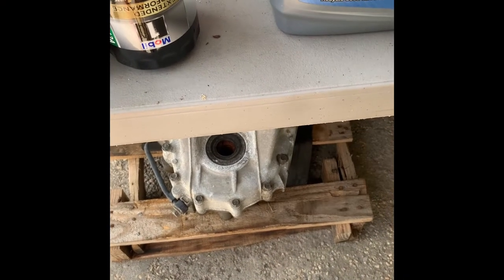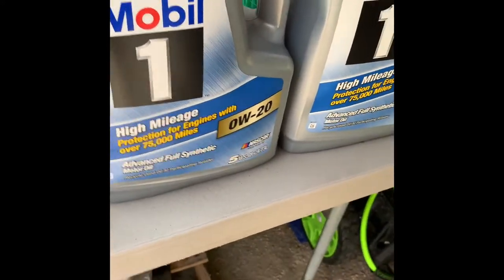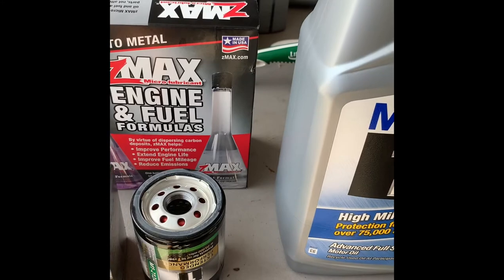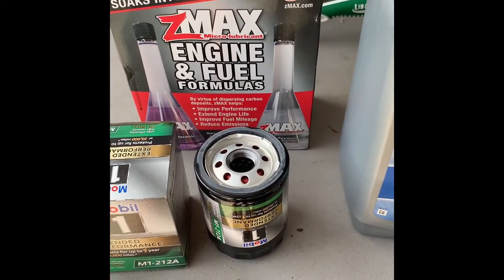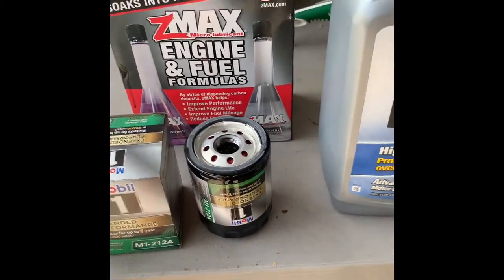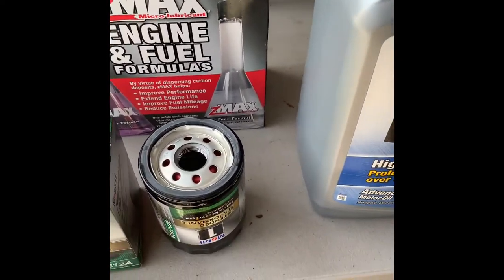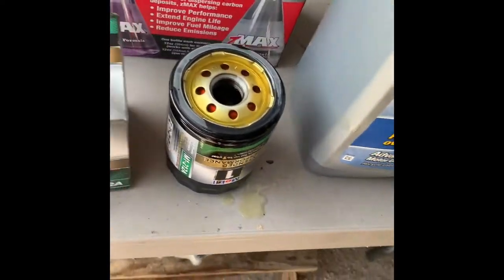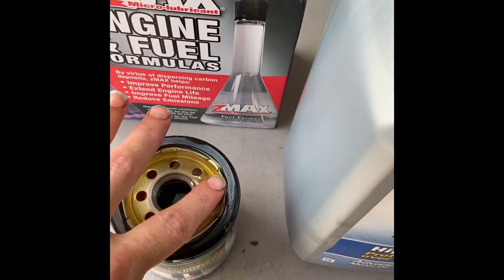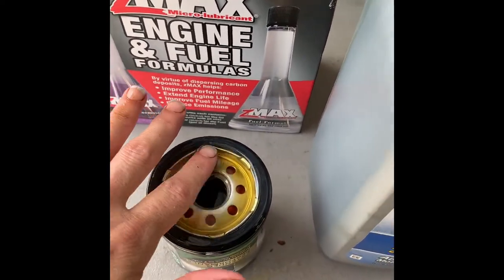All right, so with this truck we use the extended performance filters and the full synthetic motor oil. We use the Mobil 1, and then because it has quite a few miles on it, we put in the micro lubricant. We use Z-Max, and that's the brand we prefer. We put it in every 10,000 miles. So what we're gonna do is fill up this oil filter with some oil before we screw it into the bottom of the truck. We fill it full of oil to let it sit for a little while to absorb before we install it. And I like to put a little oil around the gasket to make sure it gets a good seal.